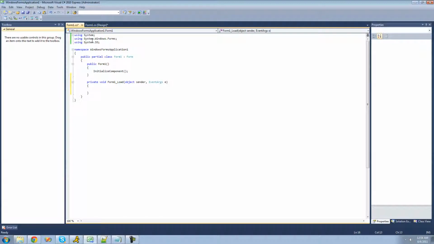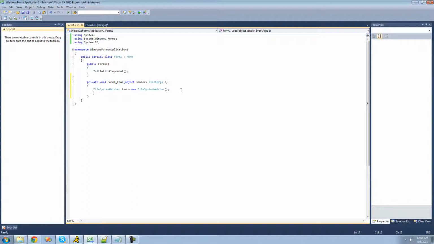Alright, and you're going to need to be using the System.IO namespace since the FileSystemWatcher class is located in there. And like I said, we're going to be using the FileSystemWatcher class to check to see when files have been changed or moved or something like that. So we're just going to say FileSystemWatcher. I'm going to call it FSW for file system watcher and set it equal to a new FileSystemWatcher.